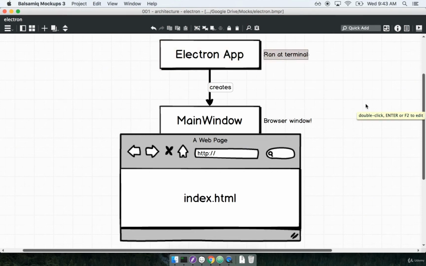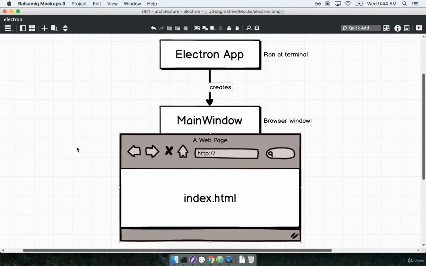So when we run a command to start the application, our app will automatically create this Electron application. Once the Electron side of our application boots up, it will then automatically create what we'll refer to as the main window, which we can really think of as being just like the browser window. So this main window is where we will display some amount of content to the user on the screen. And so you can see that I put the diagram of a web browser right here.